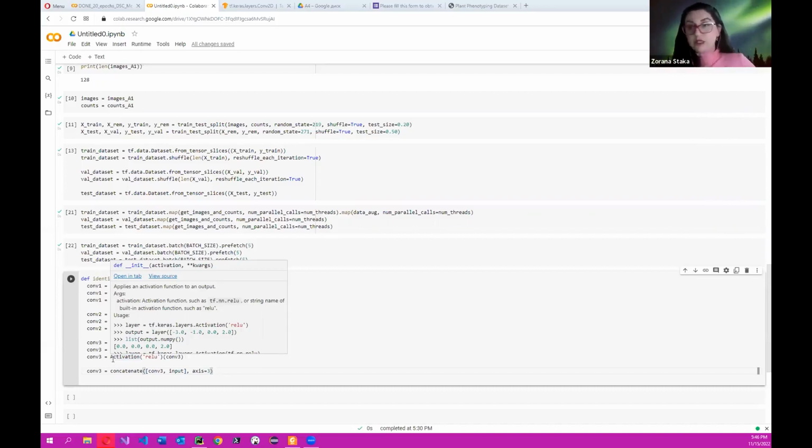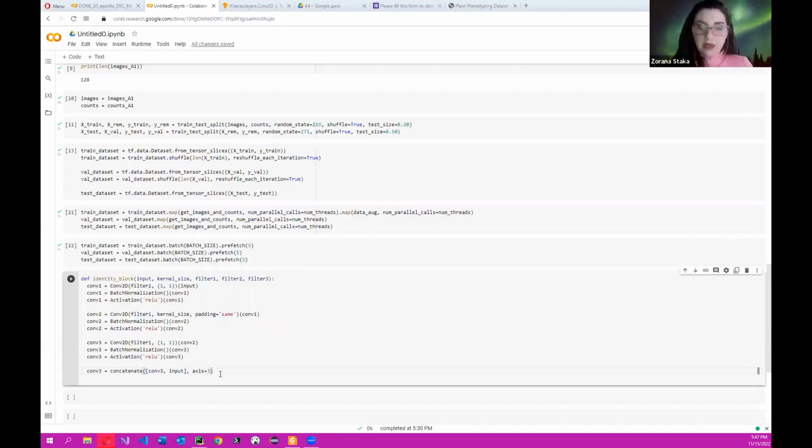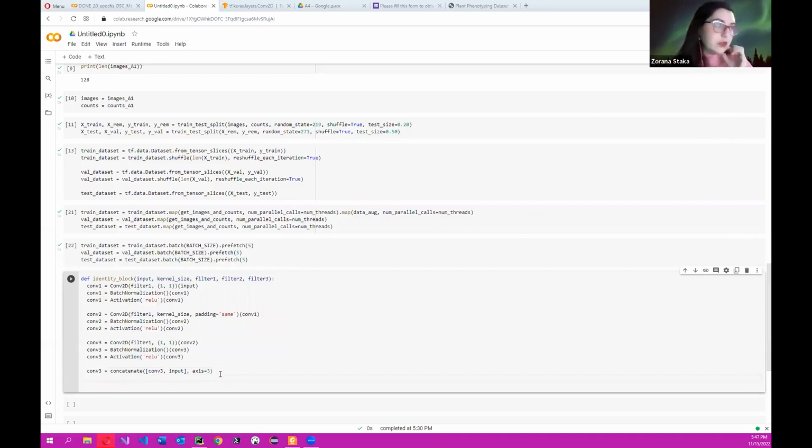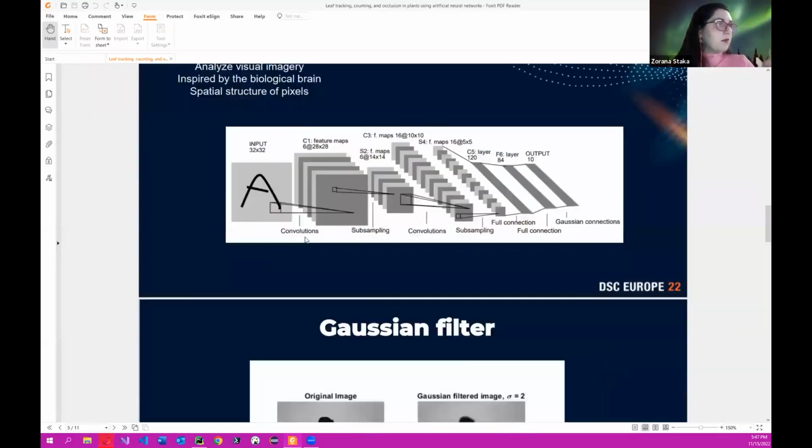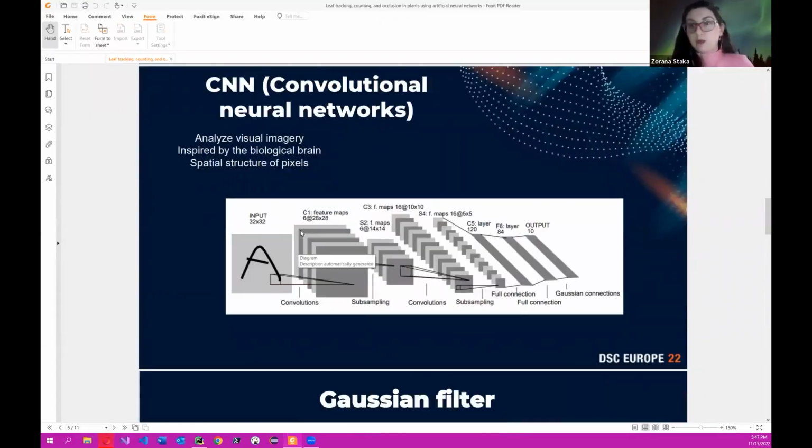So the size of the output is going to be the height of the image, the width of the image, comma 420, so all of those feature maps. That's really important to understand, because sometimes this moment of getting from one image to 6 feature maps, whatever that is, is confusing.